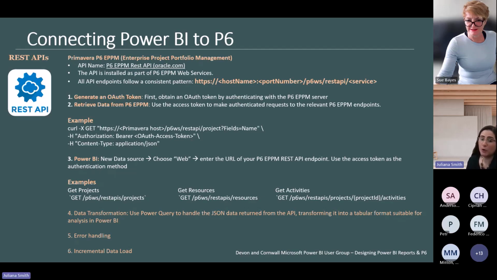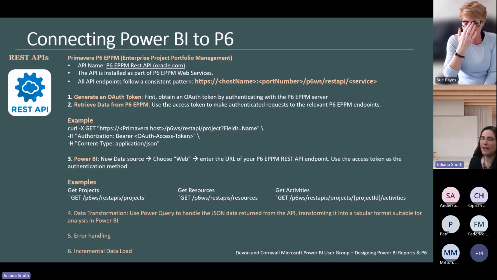Then you can use this token to make authenticated requests to P6 endpoints. So you can see here on the first example, these are the endpoints, example what you can do on that regard.